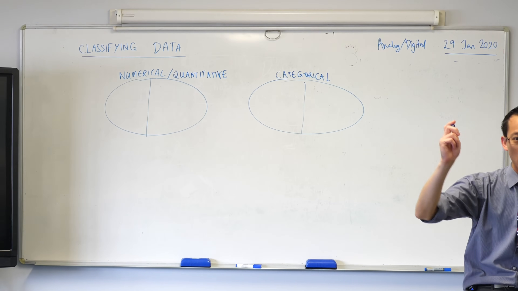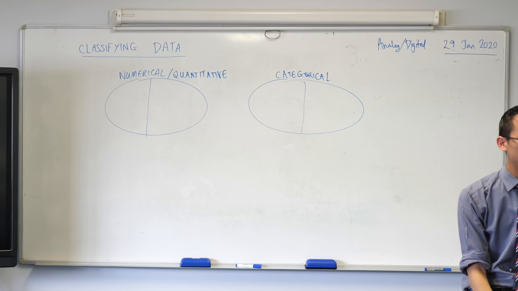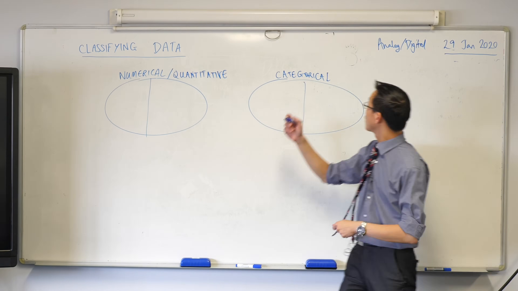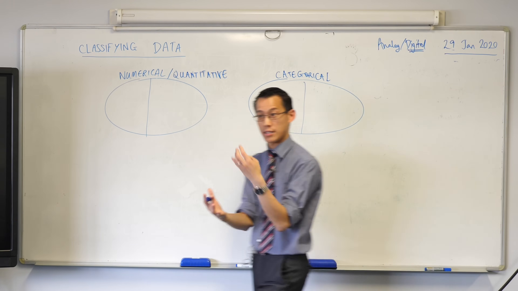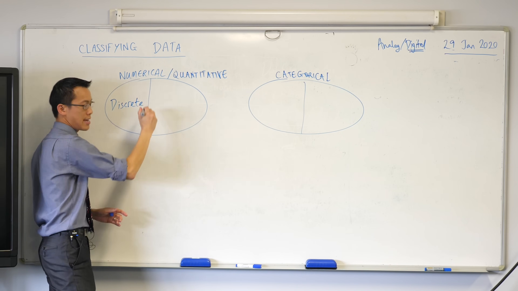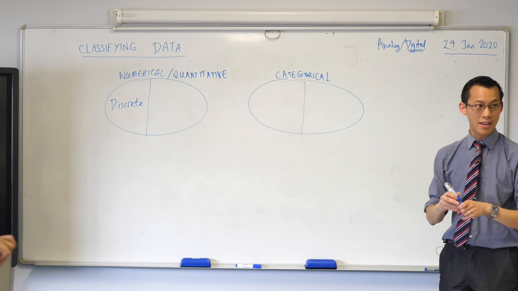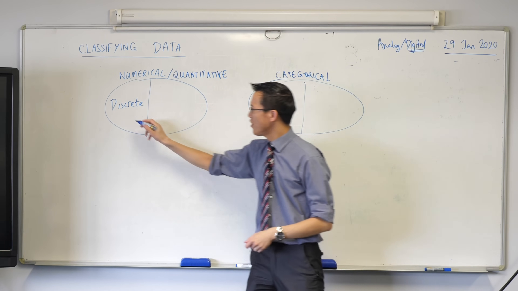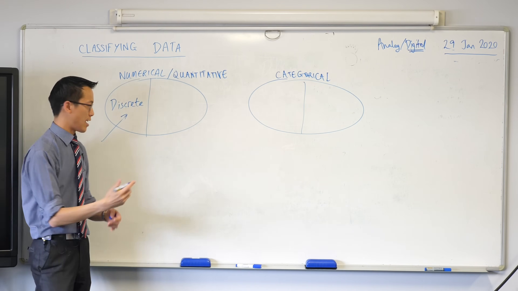This is where I'm going to come back to analog and digital. Within numerical, does anyone remember these words? They're words you've been introduced to already. Discrete - okay. When we think about numbers that you can finally count out, we call this discrete numerical or discrete quantitative data. Do note it's discrete spelled E-T-E at the end, not to be confused with discreet with double E-T, which means shh, don't tell. This discrete means separate. Most discrete data comes from counting - counting the number of TVs in a household, the number of siblings a child has. You're going 0, 1, 2, 3 - separate numbers.